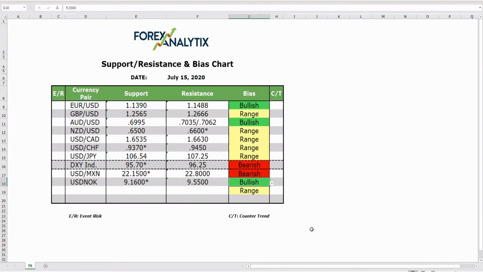Okay, so here's your bias chart, guys. Like I said, this is something we used to do every day, and thinking about it overnight, it's something we need to be doing every day. I know if you listen to Paul Franco's webinar, you get his bias chart. So you guys can take a picture of it, whatever you want to do. I'm going to leave it here for you for a second, and I'm going to bring in Steve and Stelios.